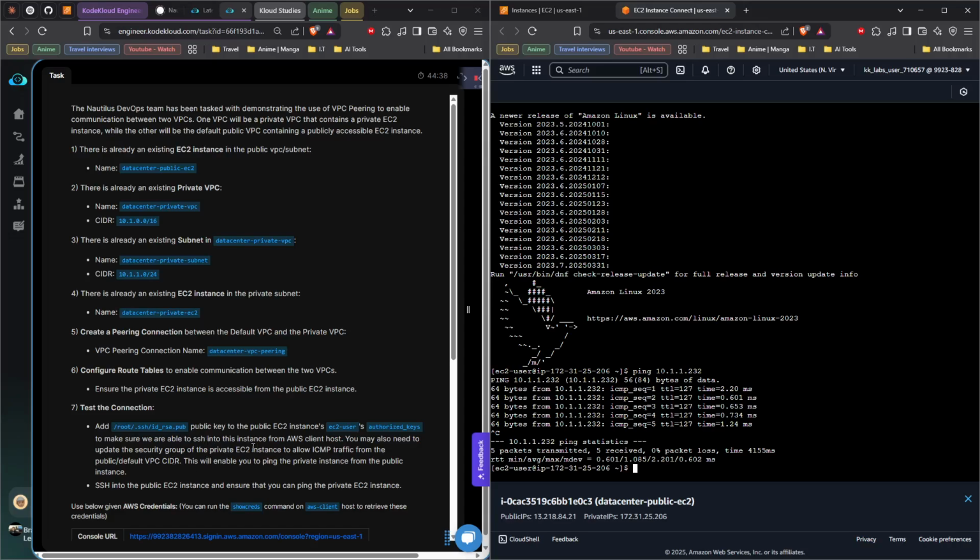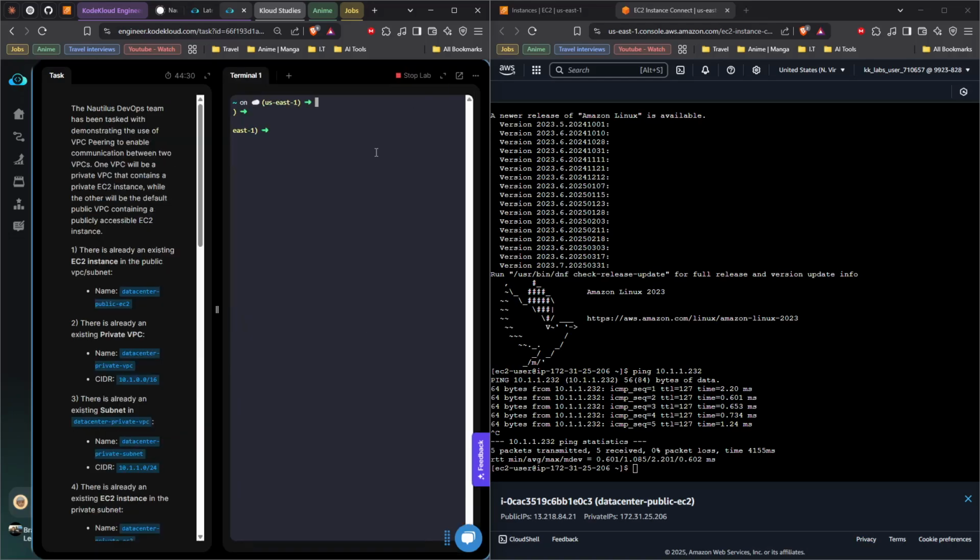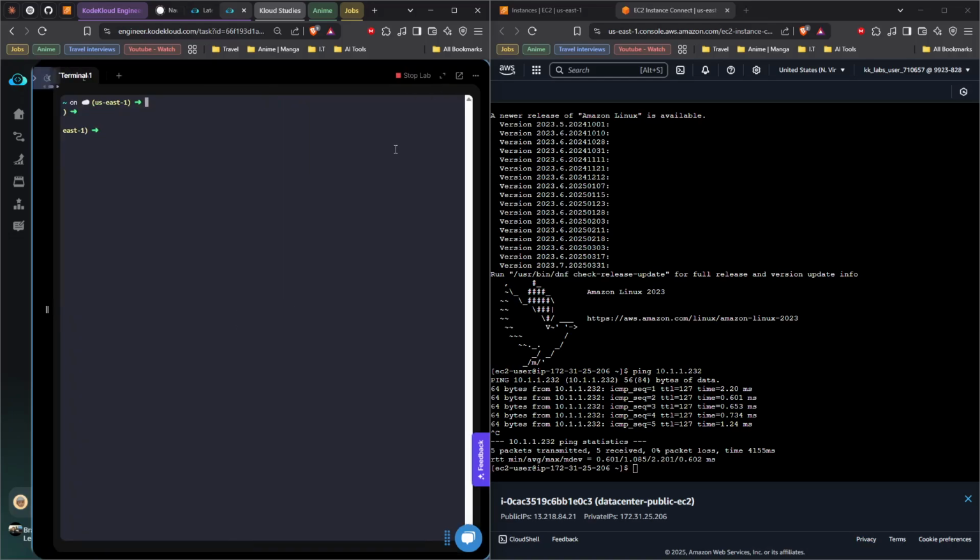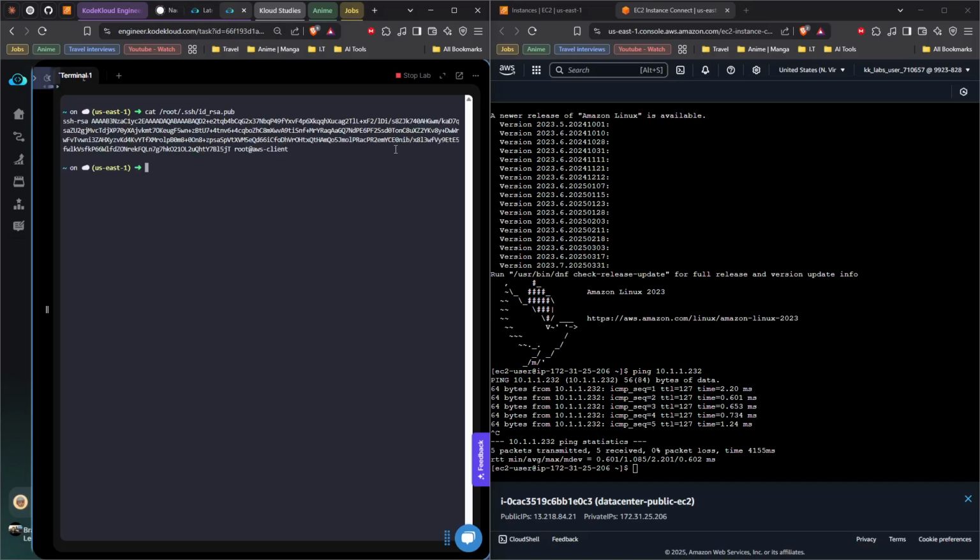So what we're going to do is copy our keys over. So that will be cat root SSH. We'll copy this.